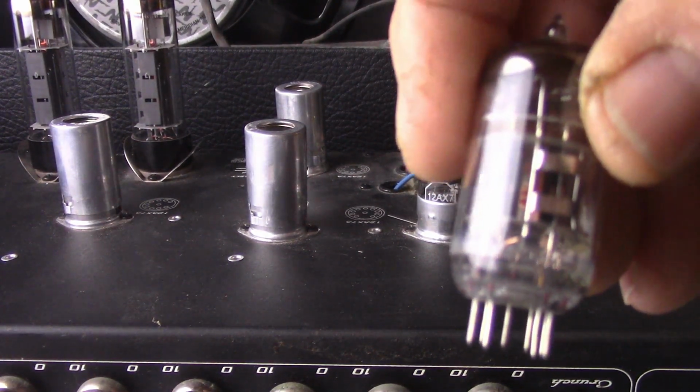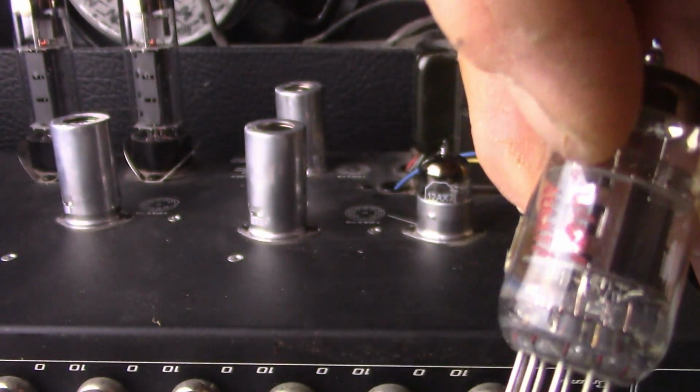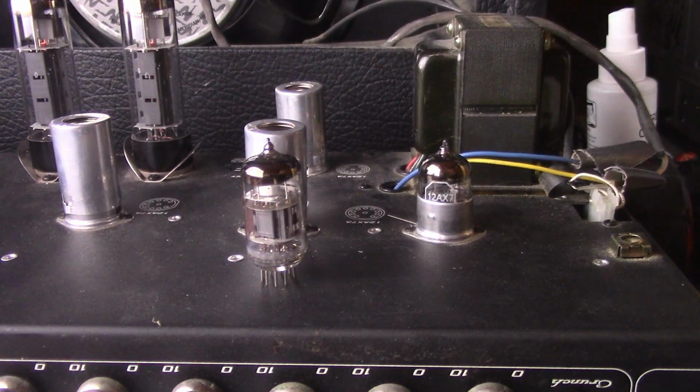And here is the Fender labeled made in China 12AX7. I've used this tube in many videos that I've done. All right, we're gonna click the amp off standby, and this is the Tung-Sol reissue made in Russia 12AX7.